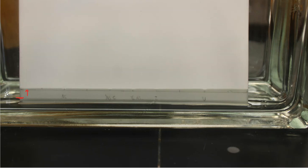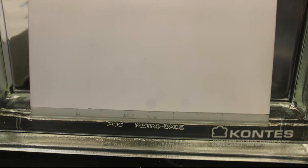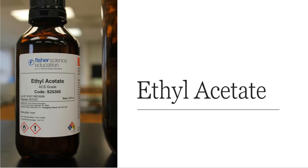So this is tank number 1, which is just ethyl acetate. This is tank number 2, that is my simple hexane only. And then here is tank number 3, which is my 50-50 mix of hexanes and ethyl acetate. I keep saying ethyl acetate. I want to go back for just a second, and talk about that name and that structure.